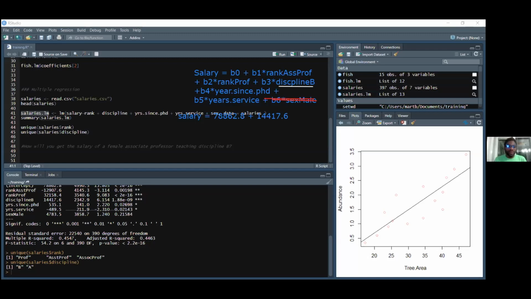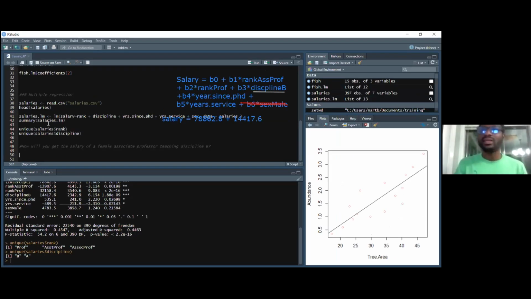So now maybe we want to see residuals, and one way to do it is maybe the most complicated way, in my opinion. When the object is not found, it means that the spelling isn't exactly the same. And R is case sensitive. I don't know if you already know it. Case sensitive means if you use a capital in one case and a small letter in the other case, it is not the same object.